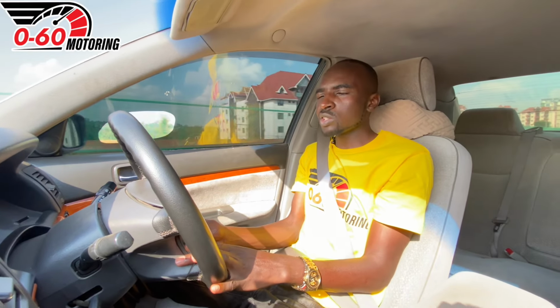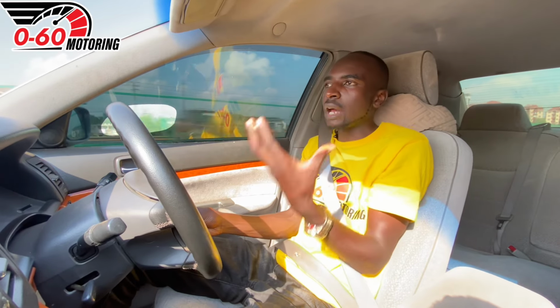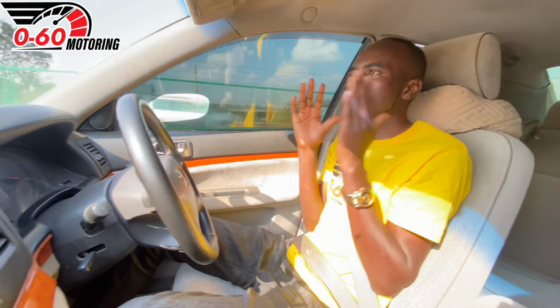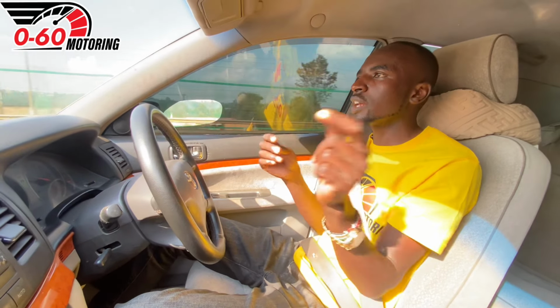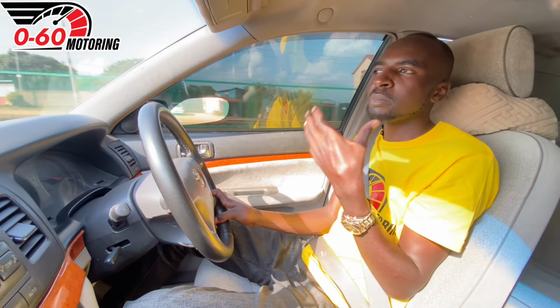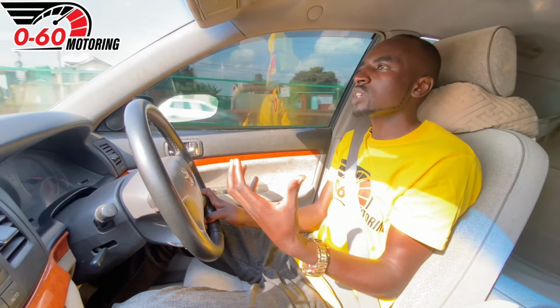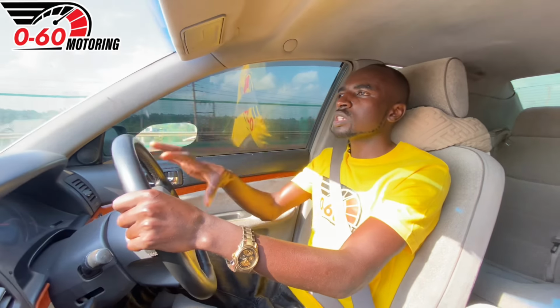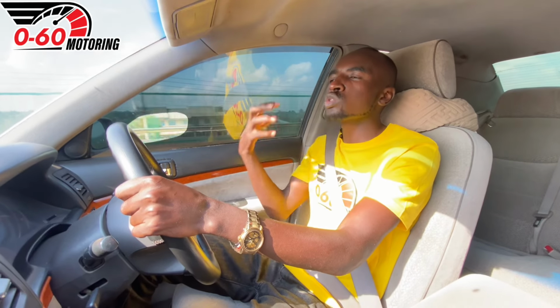While you are at those highway speeds, if the road allows, you should also try to brake. The car should brake in a straight line. It should not pull to the side or veer off from the lane. If it does that, or if it vibrates, it tells you that there are a bunch of problems. You also want to see whether the car is going to struggle to make power.